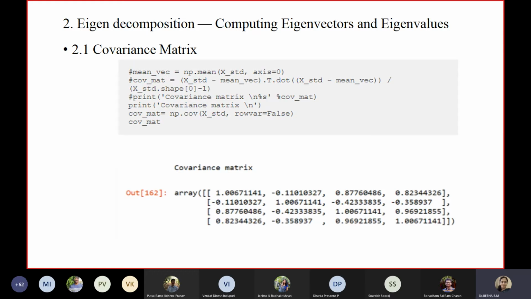So the second step is to compute the covariance matrix. You already know what is covariance matrix. Covariance matrix is basically used to find the highly correlated features, which columns have high covariance, which columns have low covariance.